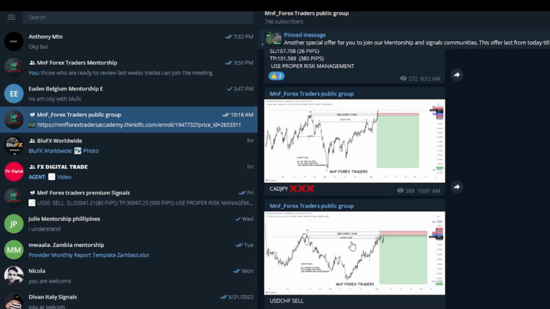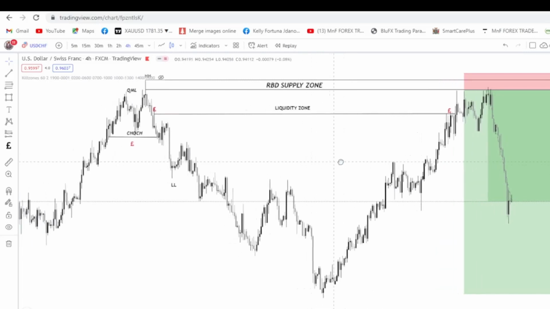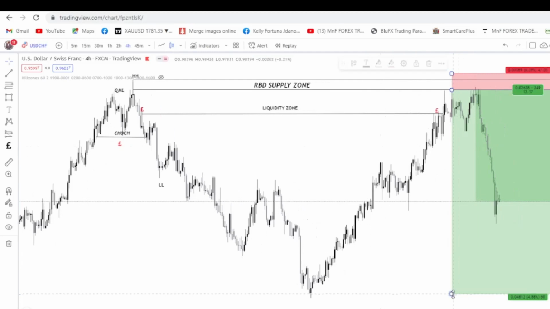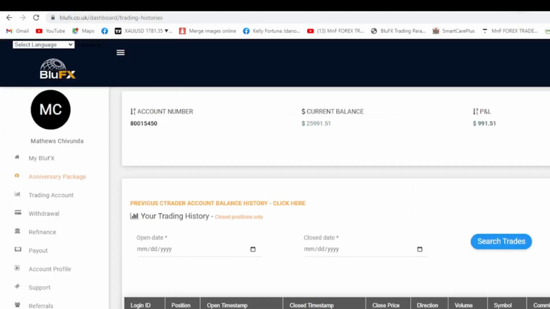So this is the proof that you can actually see that 250 people saw this, right? So I hope you guys took advantage of this. I hope you made some money from this particular trade. You can clearly see that it reacted beautifully from there, and yeah, this gave us a beautiful result. You can clearly see that the market moved about 290 pips. Absolutely amazing. 290 pips. And yeah, it was an amazing trade, and personally it was able to give me about $967. This was the sell trade I took on USD Swiss, and absolutely amazing.